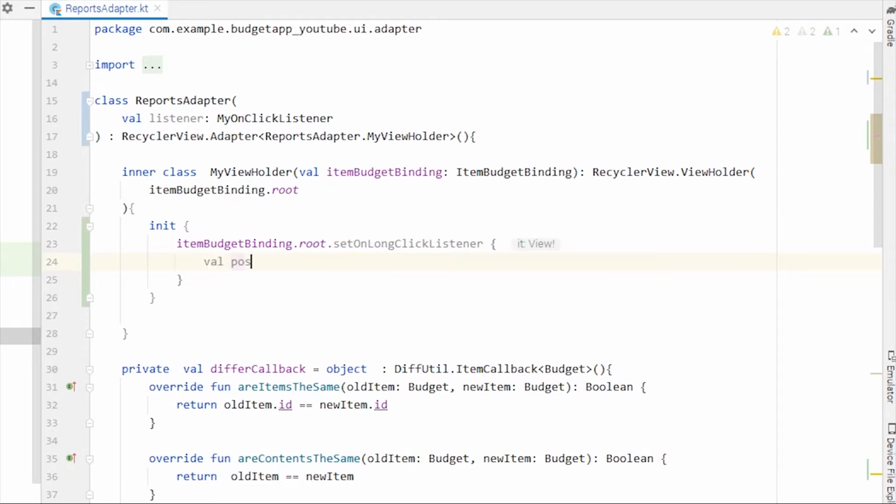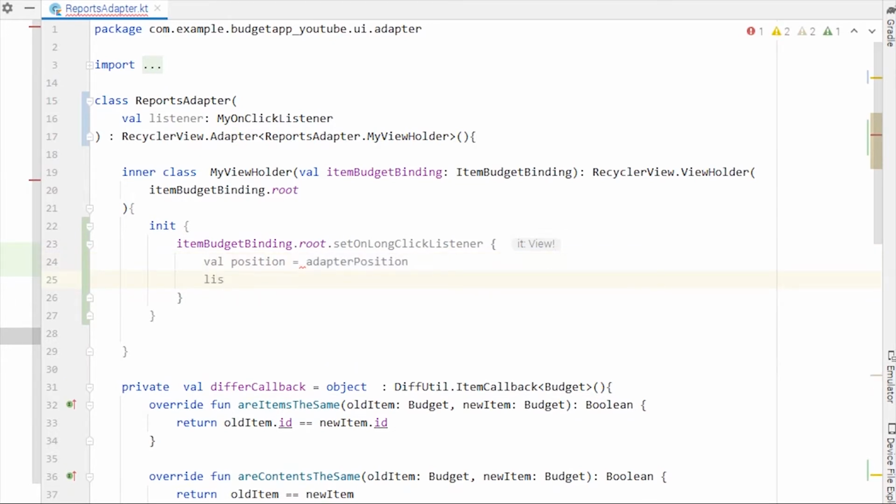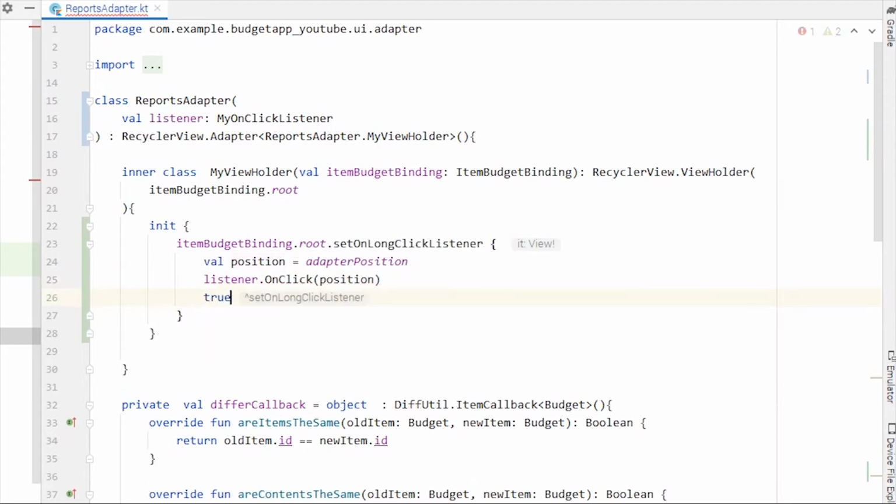Then we need to have position, so position equals to adapter position, then listener dot on click, and we'll pass this position here, and we just need to return true. That's it.